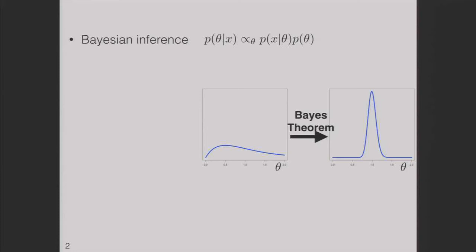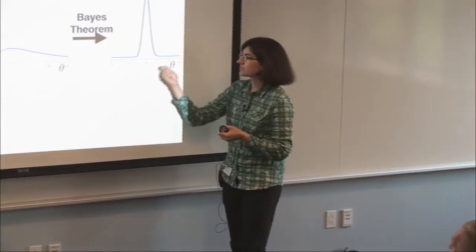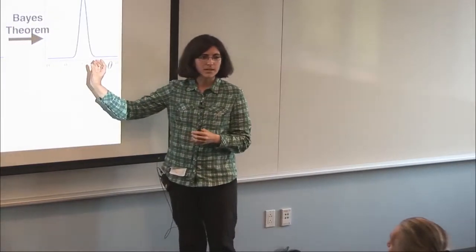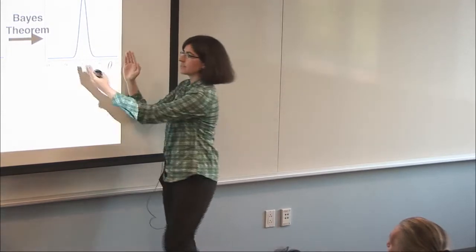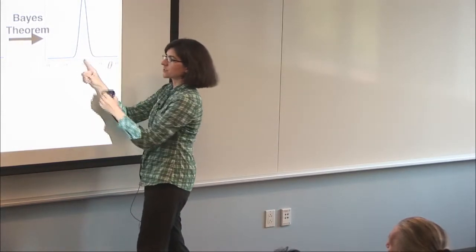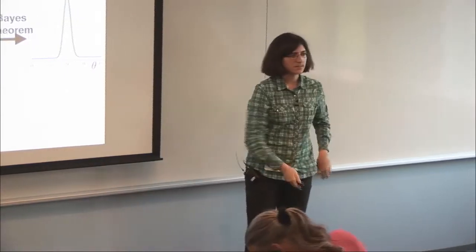The thing that you typically expect to see is that in the prior, things are pretty diffuse. We don't know as much. And after we've seen data, the distribution starts to peak around a particular value, and there's less width to the distribution. We're much more certain that this is the value now that we've seen the data.